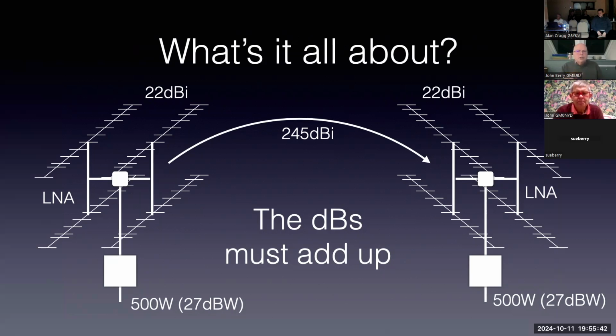My own calculations when I was looking at this basically say if you've got 4 Yagis at 432, same at 2 meters. The good thing about 2 meters is path loss is slightly less, but the reflection is not as efficient, so it kind of balances out, and we end up with this 245 dB loss. But if you've got 4 Yagis, a low noise amplifier, 500 watts, come to that. If you're running that kind of station and the other person is running that kind of station too, then you're working.